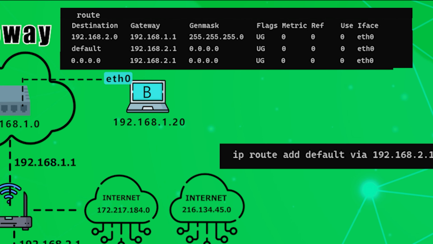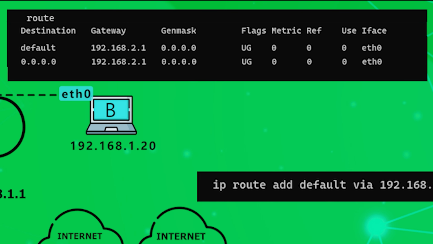So in the following route table, we have two entries. One is default and the gateway is 192.168.2.1. So this means to go to any destination or any network, use the gateway 192.168.2.1. And we have another entry in which the destination is 0.0.0.0. The gateway is same.